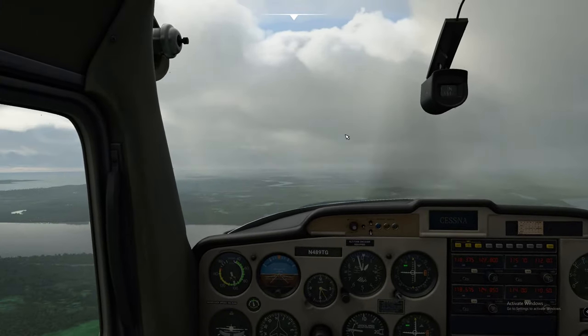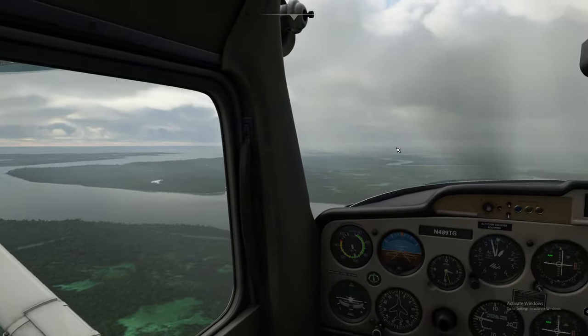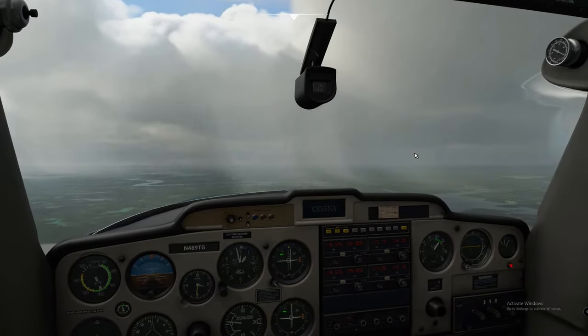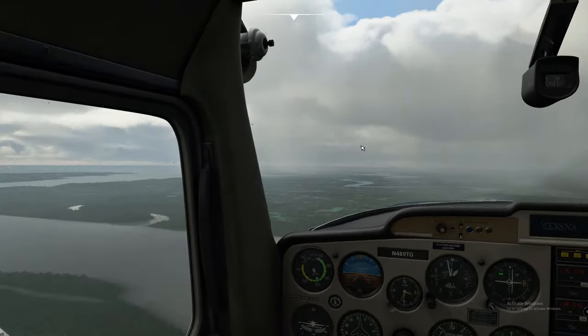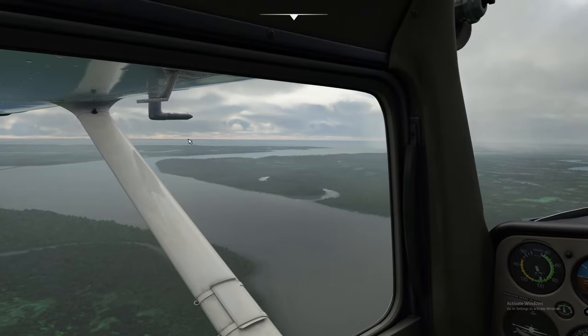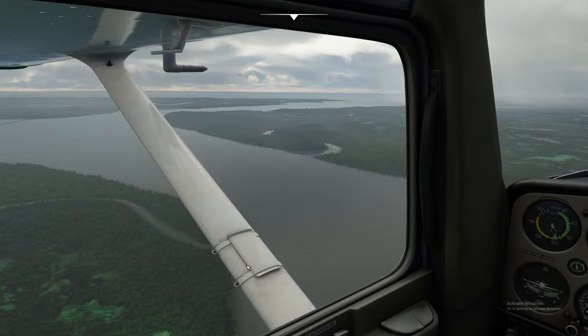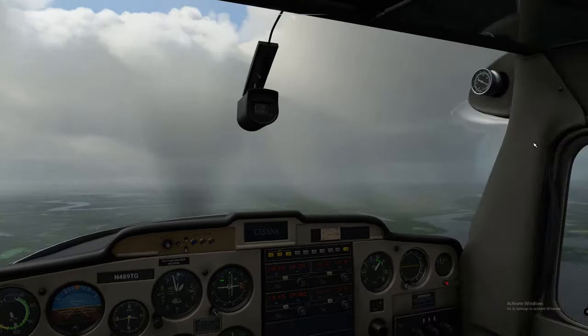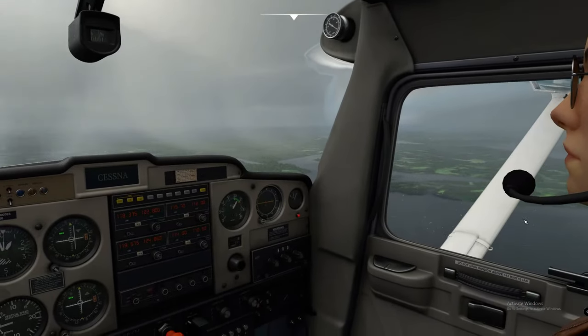So it looks like we're getting some nasty weather up in front of us. I'm going to go ahead and turn the landing lights on, we'll keep them off. We'll keep the landing lights on. There's nobody out here. But you can see we've got some rain hitting the windshield here. Side windows.